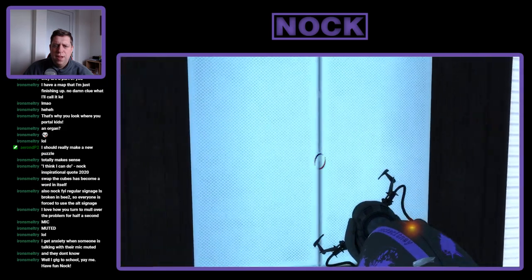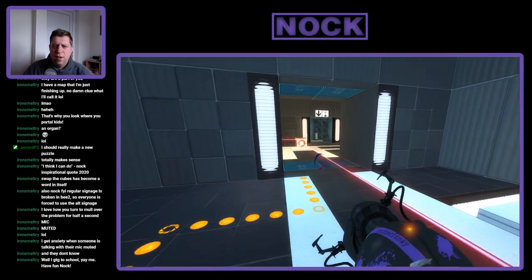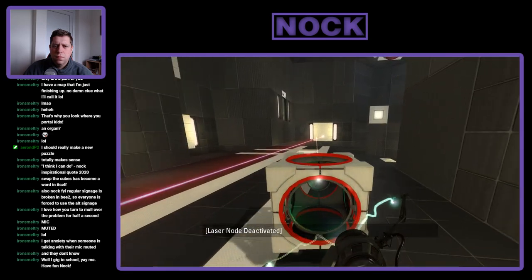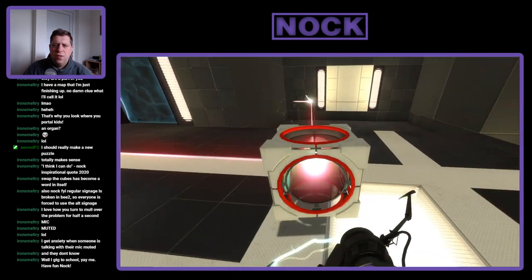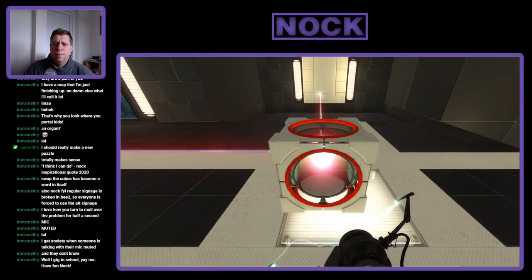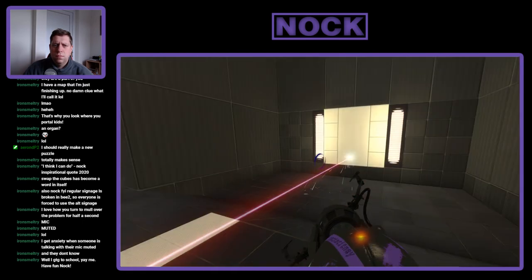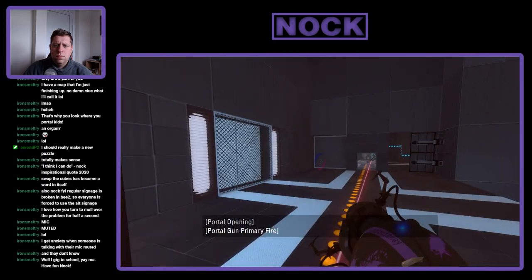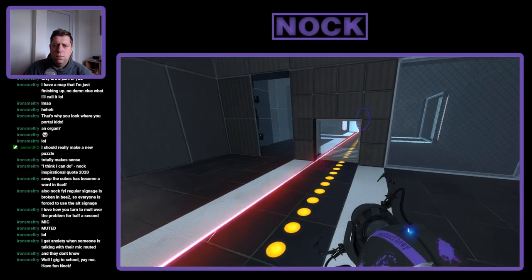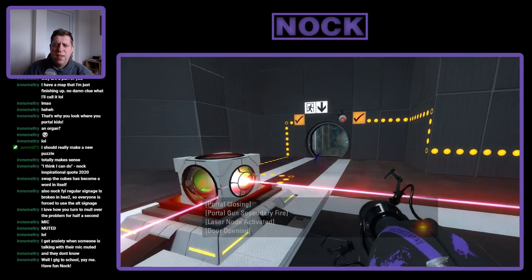We go back through here, drop down, go through the other side, and I think we're done. So then we move this through here. Maybe. And that's that.